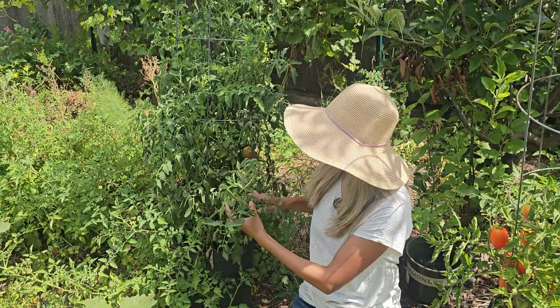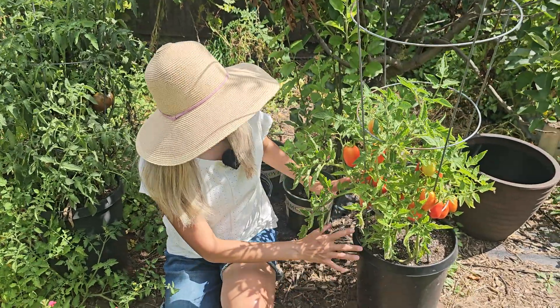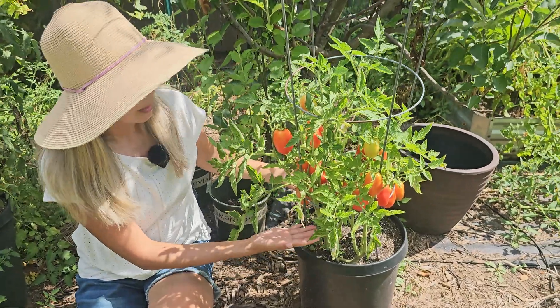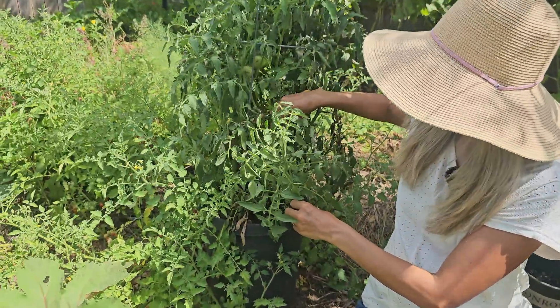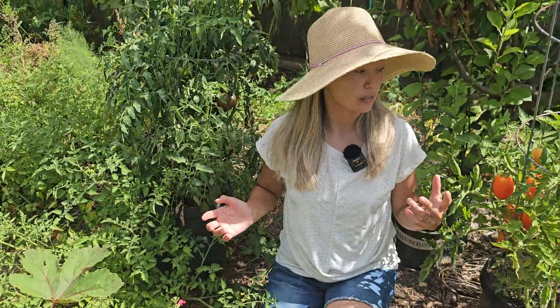The leaves are certainly getting more yellow on the plant with all-purpose fertilizer now. On the worm castings plant, I had to trim a lot of the lower leaves because they were all turning brown and yellow very fast. That's why the lower leaves are pruned on that plant. On the fertilizer plant, the lower leaves stayed green for much longer, so it didn't need as much pruning.